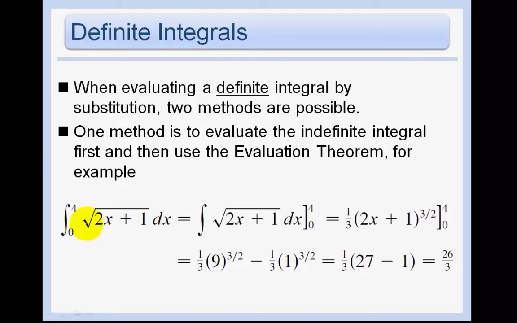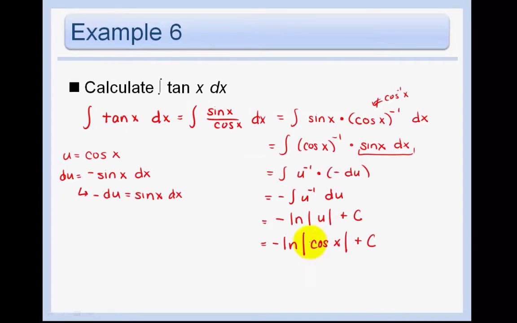So there's two different methods. One method is to first evaluate the indefinite integral, and then to go back and substitute the x back in like we've been doing, and then to evaluate it. So what I mean by that is to just do it like we were doing it back in the previous example, and not substitute any values in until we get to this point and we change everything back to x's.